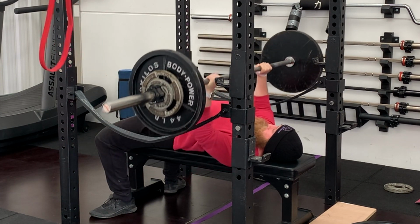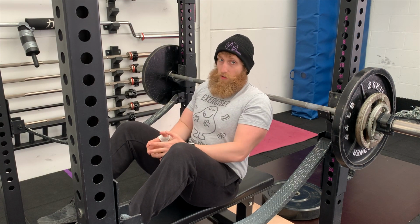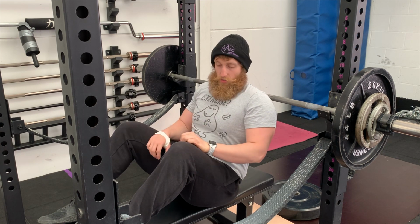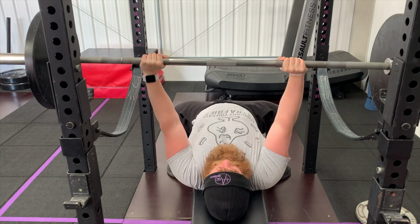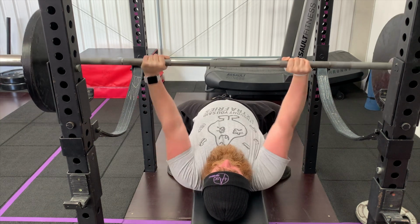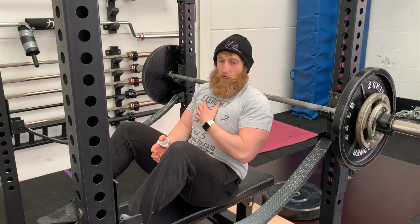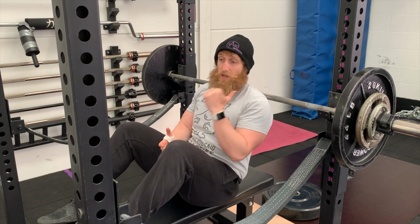So carry on. My close grip is not super close, it's just a lot narrower than my normal grip. If I go in too close on the bar, I end up putting my wrist in an awkward position and I get a bit of impingement there. So I'm about an inch or so outside the smooth part of the bar into the knurling. And just 3 sets, steady away after 7 to 8-ish, trying to be nice and controlled, rather than doing a proper pause on the chest, but having it hover a little bit, hopefully. Anyway, this is the 3rd set, so I'll do it.